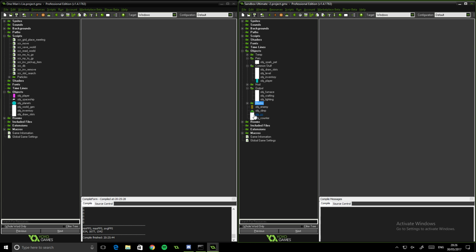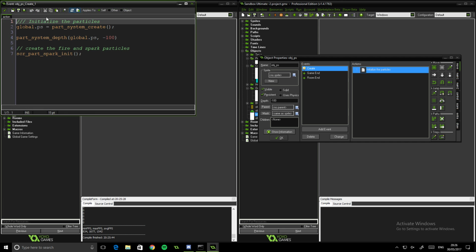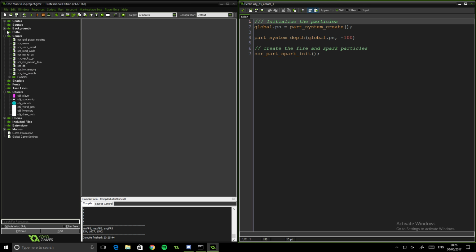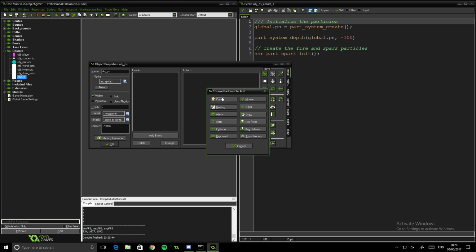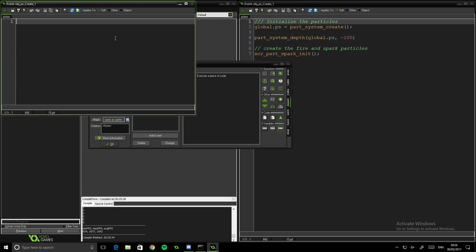It's not there. Okay, well, we need a separate object for this. So we're going to make an object, we're going to call that object PS. We're going to make a create event, and then in the create event, basically just write this out.